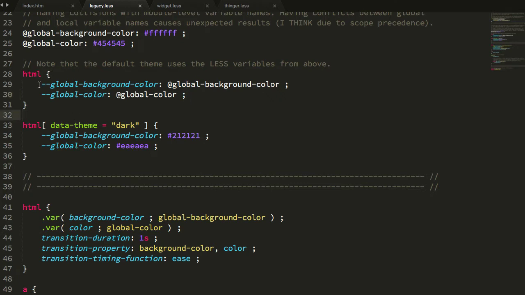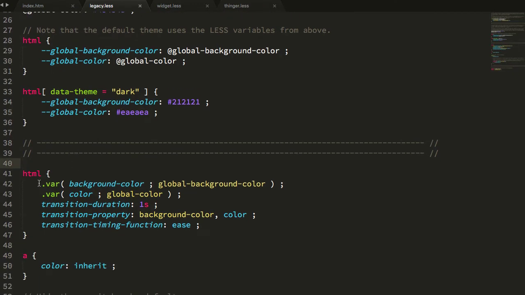And we can see here that of course we're defining our CSS custom properties, and then for the dark theme, we're just changing those same CSS custom properties to have different values. The approach generally taken with CSS custom properties is that you change the property value, you don't change the properties used lower down in the application.